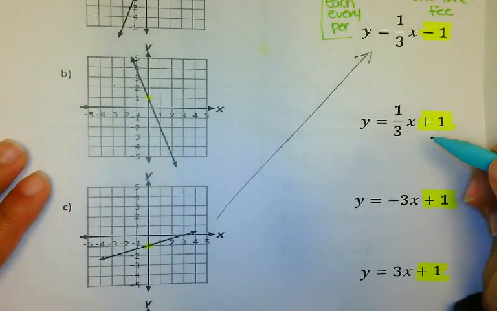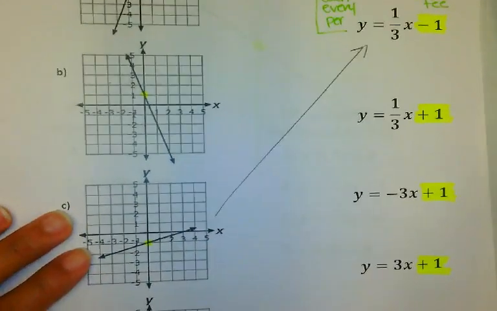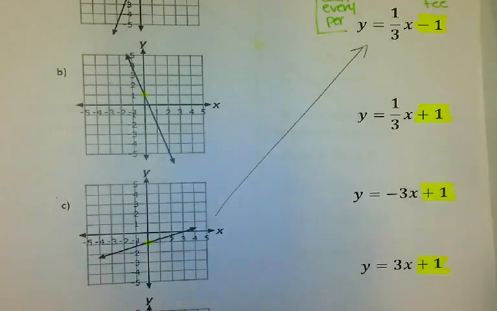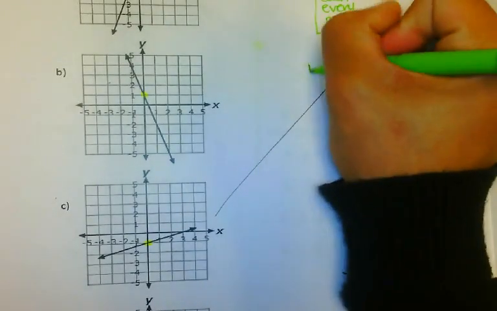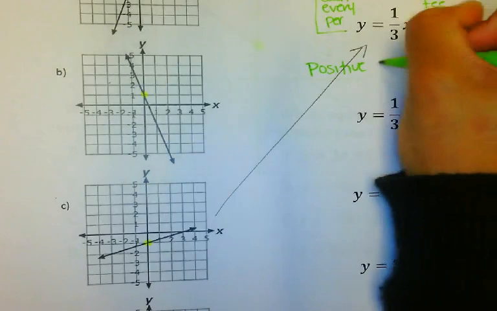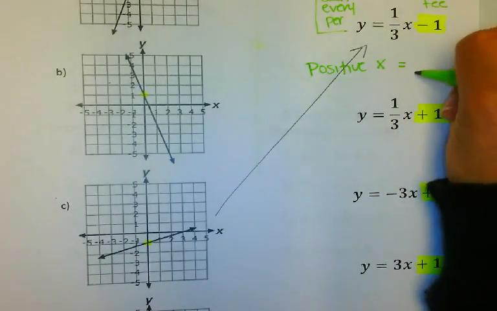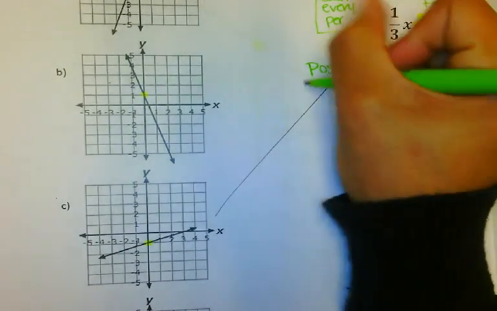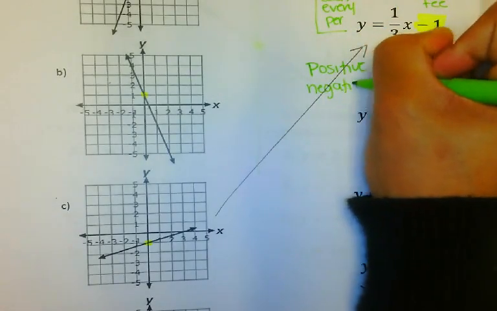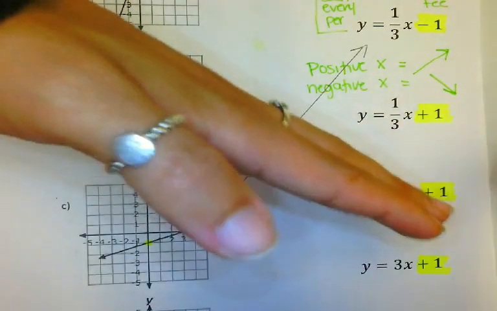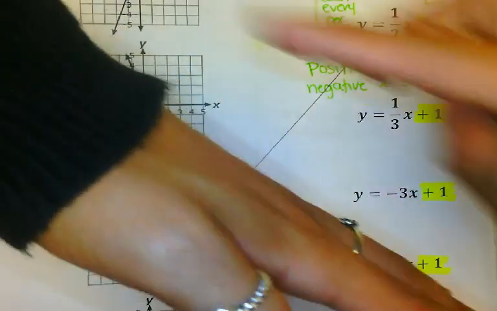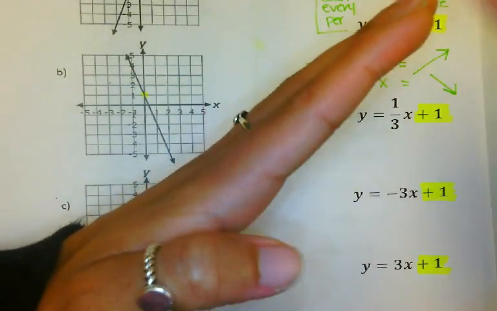Okay? Now, another thing that we can look at when we're talking about linear relationships and equations is your x. If you have a positive x, that means your graph is going to go in an upward direction. If you have a negative x, it is going to go in a downward direction. And what you can do is use your left hand, okay? You can go downwards, that's downwards, with your left hand, like outline the graph. If it goes up, it looks like that, okay?